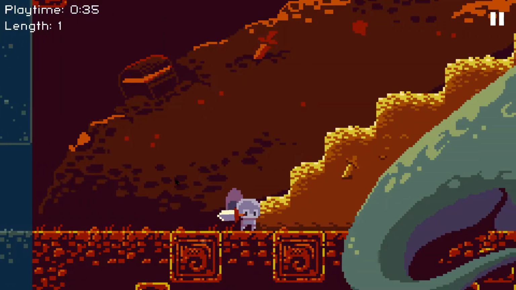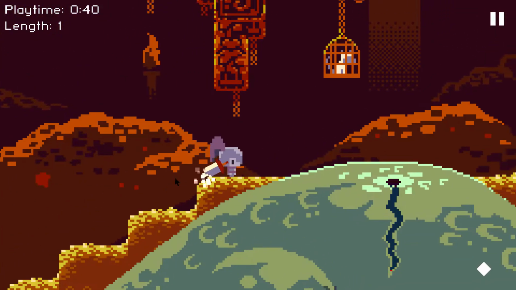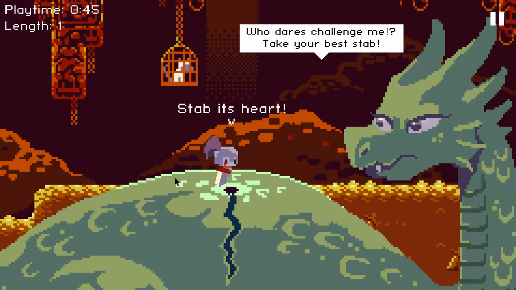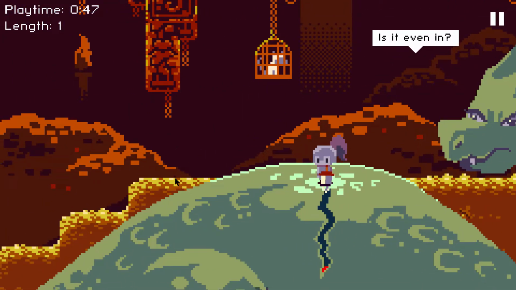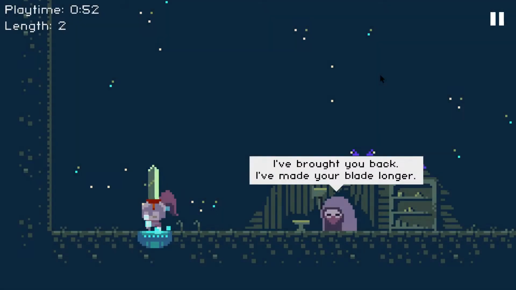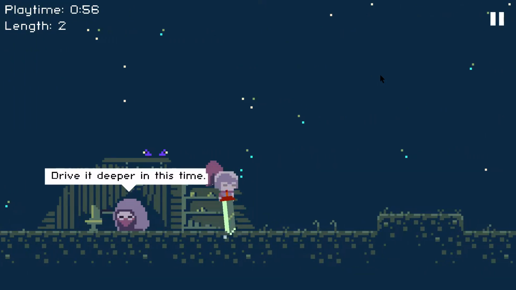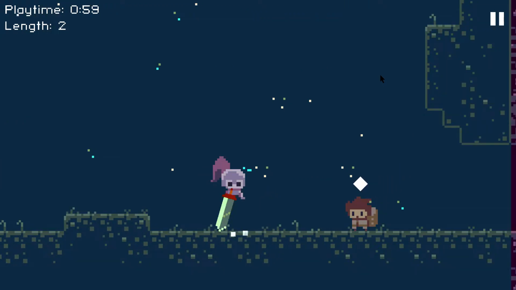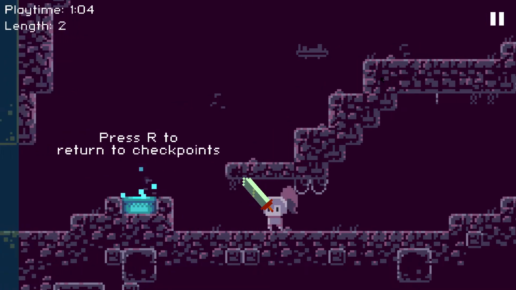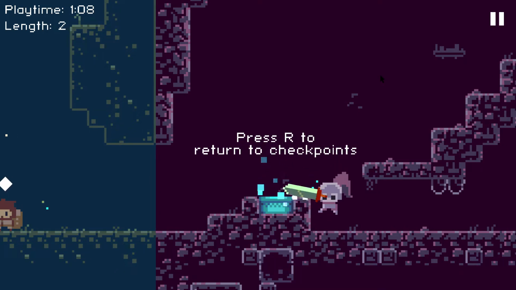I only got so far, but the first one is easy, and it expands every time. You have to literally stick the sword inside of its heart, and then boom, kind of wiggle it in there. A little dialogue thing pops up at the top. I can't really see it, but you'll see it. Drive it in deeper this time. As you can see, the sword's a little bit longer. The cavern looks deeper than before, so you have to go through this path and kind of maneuver yourself across.